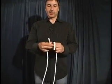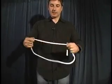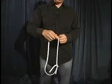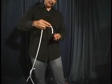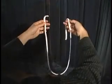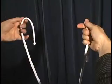So, from the front, it looks like this. I'm going to tie the ends together, right there. And I'm actually going to cut the rope with my fingers. Watch. So here's your starting position, standard starting position, with the little rope held here, going over the hand, and the other end held here in your left hand.